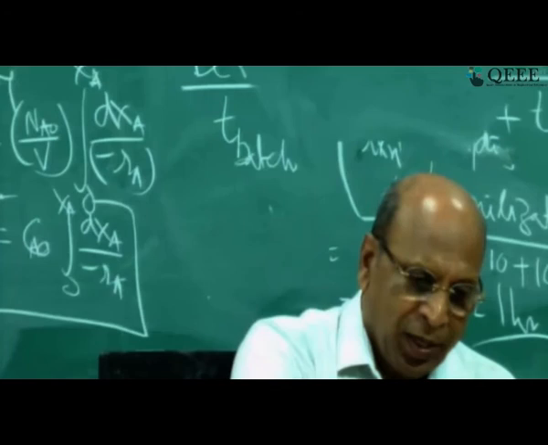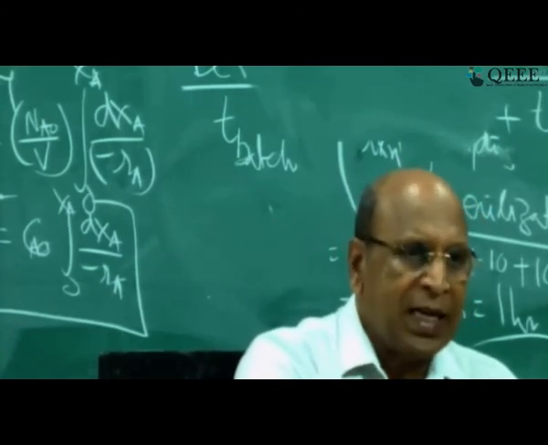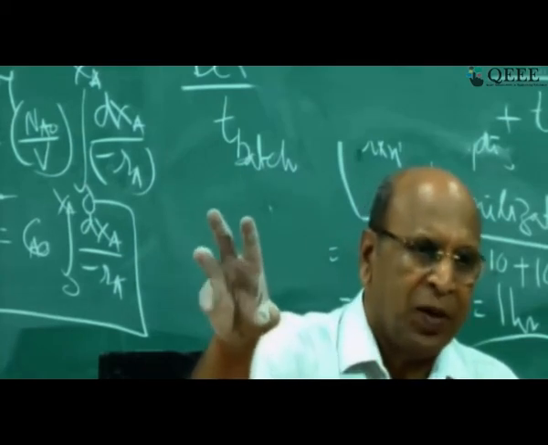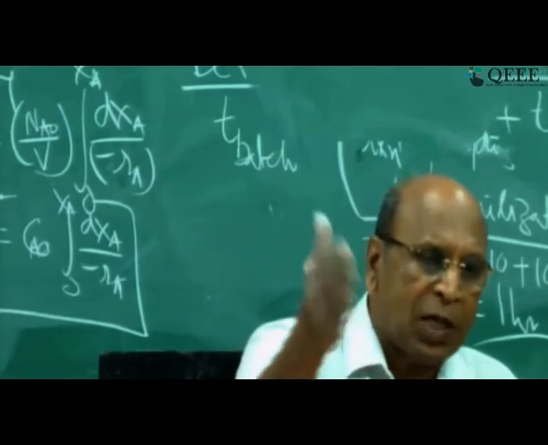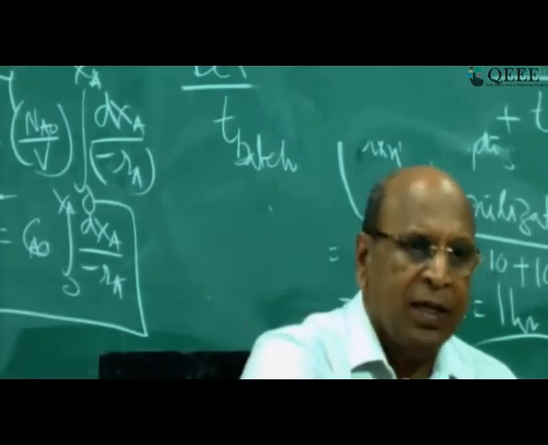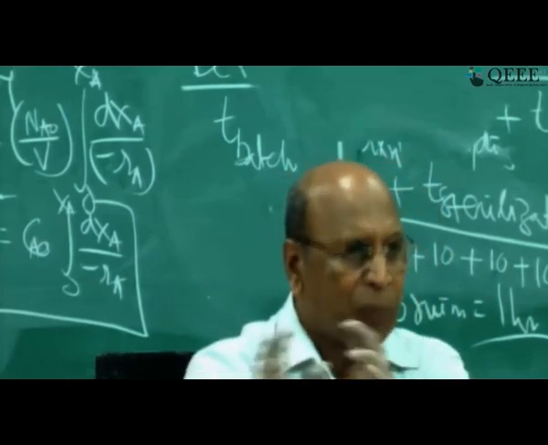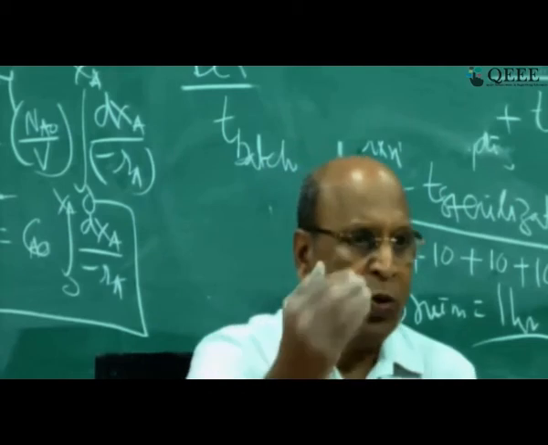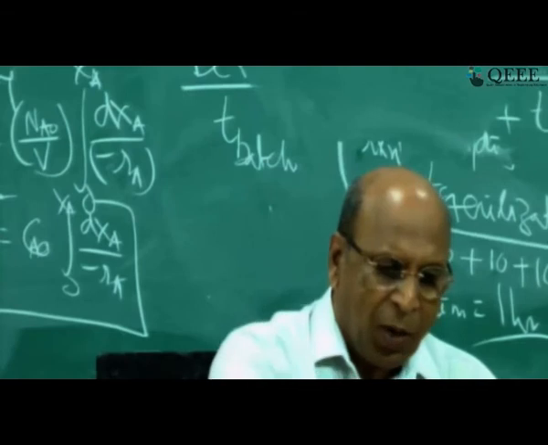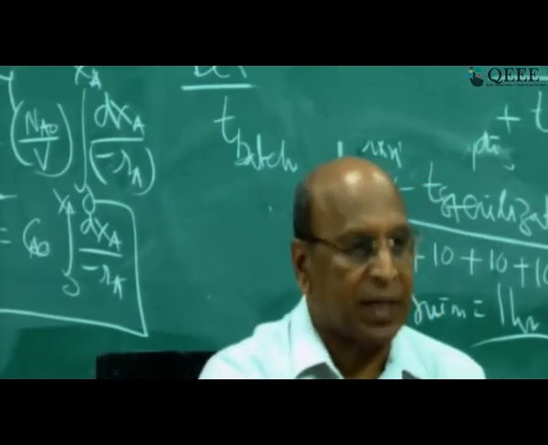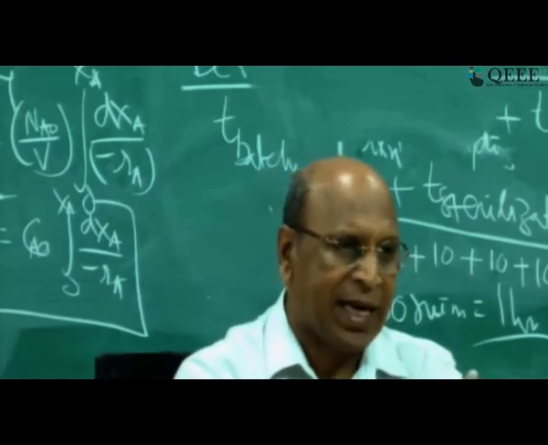You see, we assume some ideality, and if you are very near to that ideality, you may get 90% conversion. But if you don't have that kind of ideality, you will get only, instead of 90%, maybe 85% conversion. And in engineering, it is approximation of perfection. So sometimes we will say that okay, with 85 I am satisfied. Or otherwise what you do is, plug flow reactor length is let us say 10 meters, but you get only 85% if you assume ideal reactor.